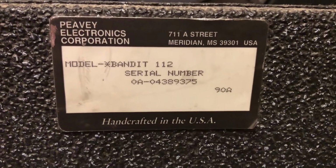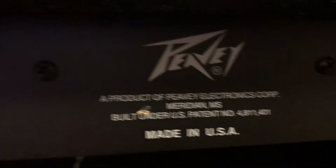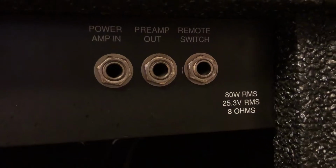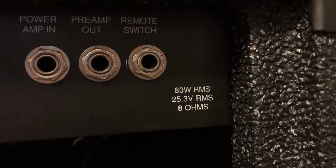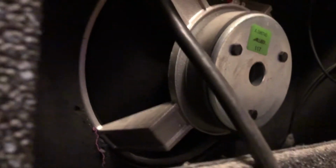But here's Peavey Electronics, handcrafted in the USA, 200 watts. Telling you guys this is a badass amp. Power amp in, remote switch, preamp out. Well, it looks like we got 80 watts RMS. That sounds a little bit more realistic than 200. And there's your speaker, and you got this crazy freaking beast of a speaker in there. This is the Scorpion speaker.